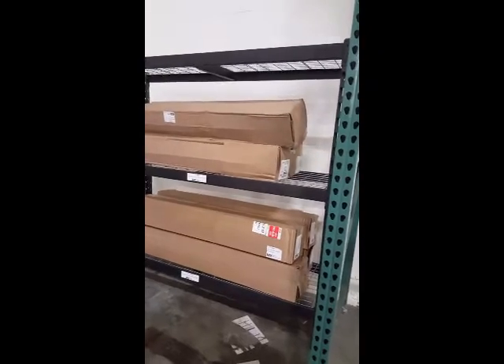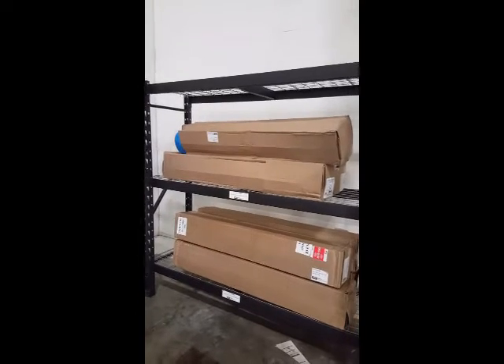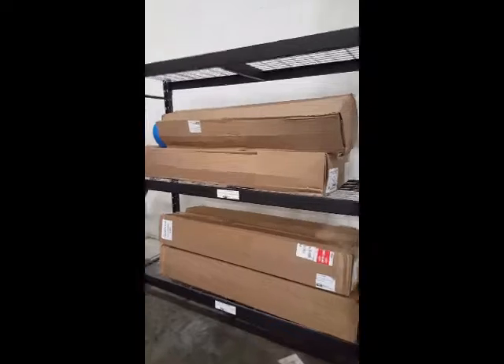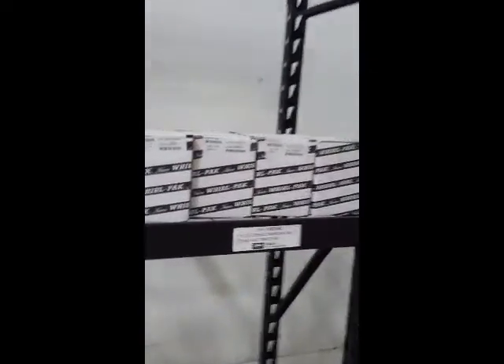With the assistance of Harlan, we have put in all these new nice racks. With the assistance of the operations IT department and BGR management, we have constructed and put all these labels in here — there's been a lot of teamwork involved. This is the sterile tags label area.